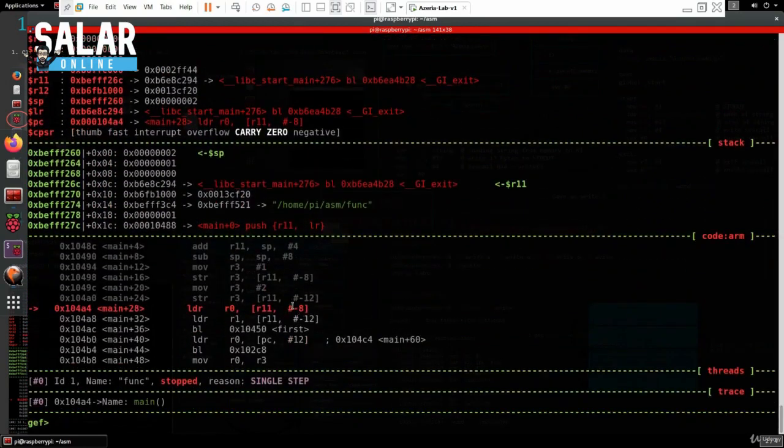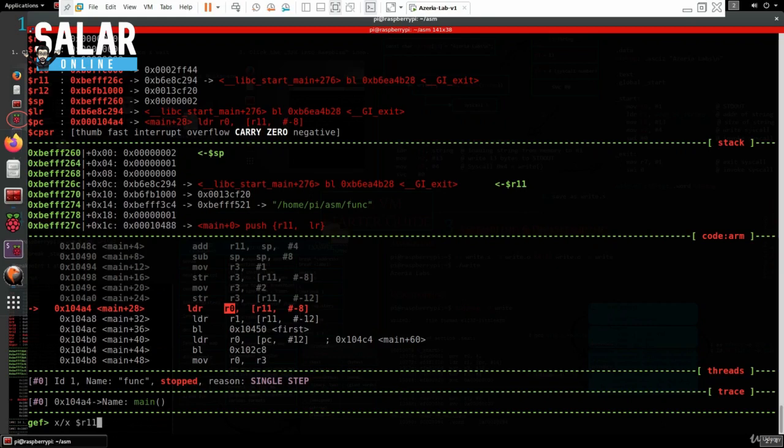After that, it is loading the value from this location to R0. So R0 will have the first argument, that is 1. If I check R11 minus 8, it will have a value of 1.